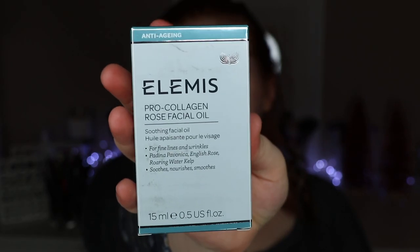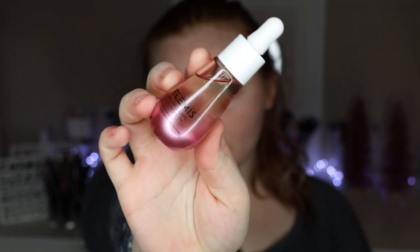I first used the Elemis Pro Collagen Rose Facial Oil. I just patted this down into my skin first, and a little bit goes a long way. It felt super runny, so I thought it might be a watery essence, but it is straight up oil, so keep that in mind. It definitely oiled my face. If you're super dry, you're going to love this product. It does retail for $79 — I don't know if I would ever spend that because it's such a small bottle. You do get 0.5 fluid ounces, and directions say to massage three to four drops into your hands and apply to your face, so it would last a while, but it's very pricey. I have loved everything from Elemis so far, and I'm glad BoxyCharm keeps putting them in boxes.